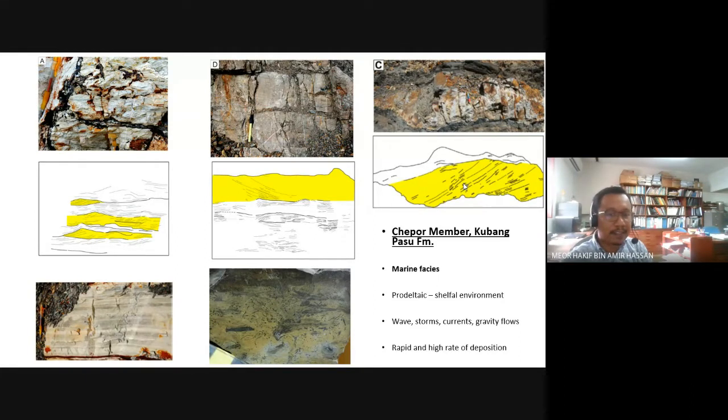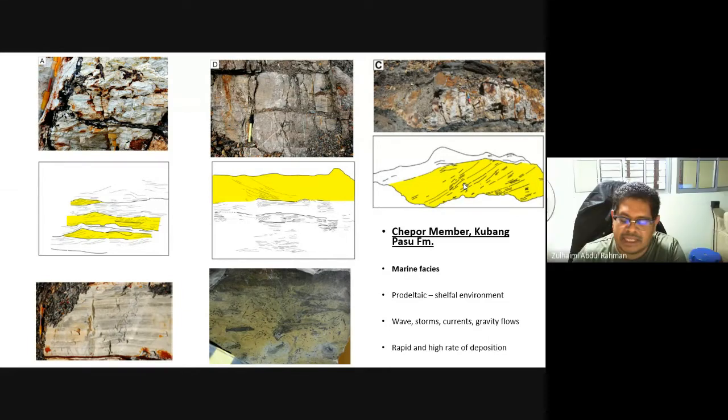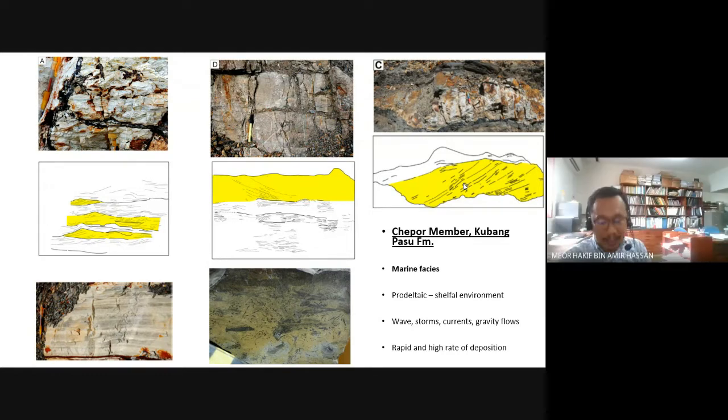These black shales that we see in Perlis here are always intercalated between these platform carbonates. It's quite a common facies associated with them. And these are the remnants of the Sibumasu block. Yes, this is part of Sibumasu, which was all from Gondwana. It was attached to Gondwana. Correct. Okay, thank you, Dr. Meor.